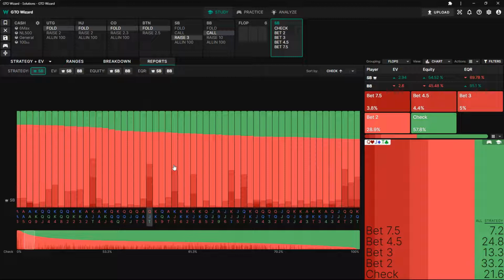These 3 or even 2 Broadway textures are going to give the aggressor a much bigger nutted equity component to his range. So, if you think about Queen Jack 10, for example, what's the nuts in Queen Jack 10? Well, it's Ace King. Does the cold caller have that? Probably not. What are the next strongest hands? Well, there's 8-9, and admittedly, the cold caller might have that. And even King 9 as well, to some extent. But then there's things like queens, jacks, and tens, which the cold caller maybe doesn't have.